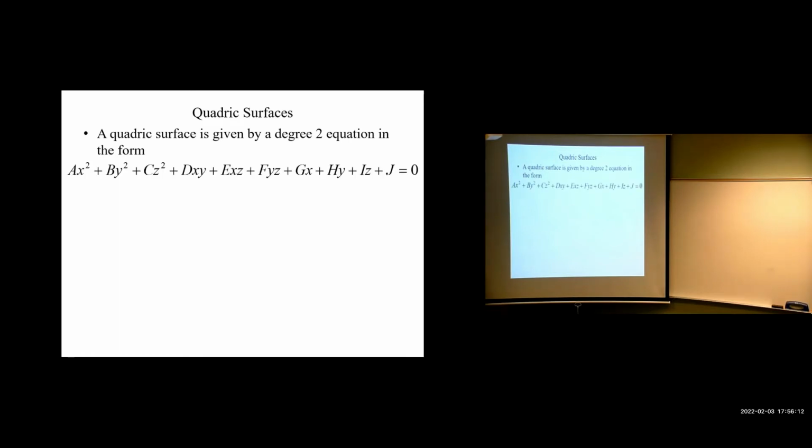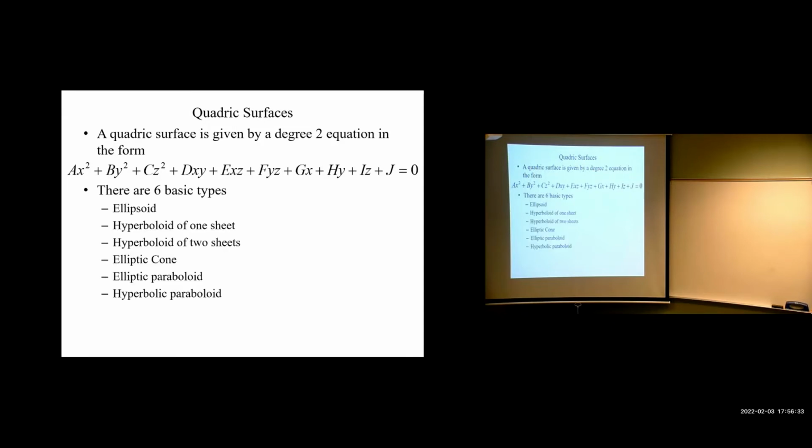This is a quadratic. Remember, quadratic in 2 dimensions was ax squared plus bx plus c. This is what it is in 3D because we have the extra variable. This is the general form of a quadratic. I know it's messy and it is not something you need to memorize, okay? But having different coefficients is going to create different types of surfaces: ellipsoid, hyperboloid of 1 sheet, 2 sheets, elliptic cone, elliptic paraboloid, and hyperbolic paraboloid. Those are the terms I do not want you to memorize. I'll never ask you that on a test. All right.